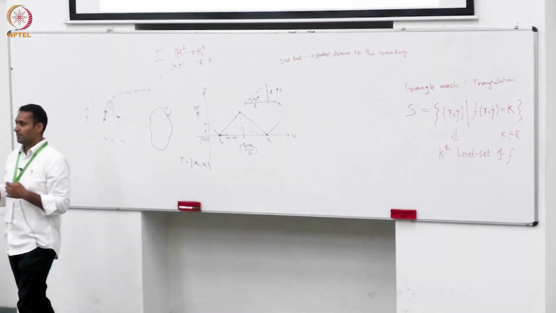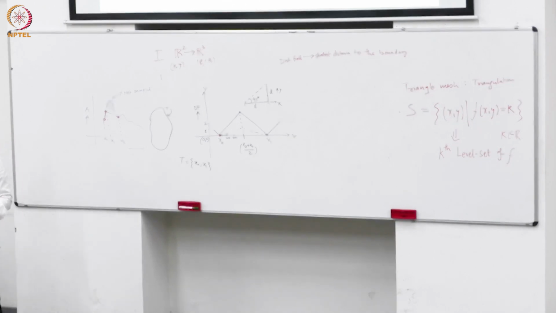And this is true in all dimensions for distance fields. Albeit, the only catch is that it has to be measured along the gradient. This is true only along the gradient direction. If you are not along the gradient direction, this won't happen. So if you do gradient ascent or gradient descent, you're going to encounter a slope of 1. I think enough on this slope. Let's move ahead. I hope everybody has an idea about that now.